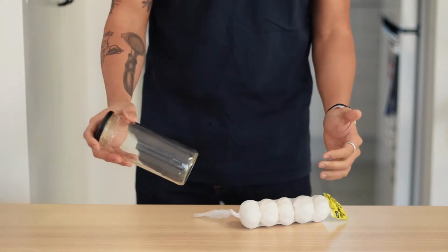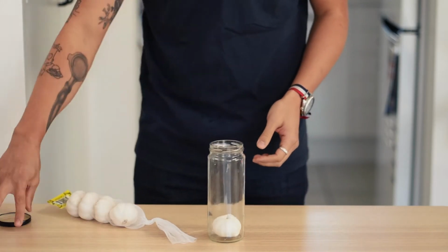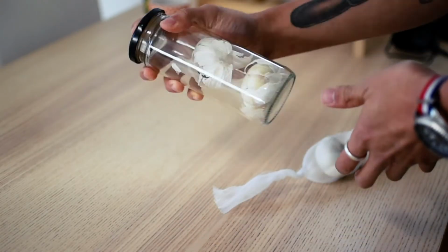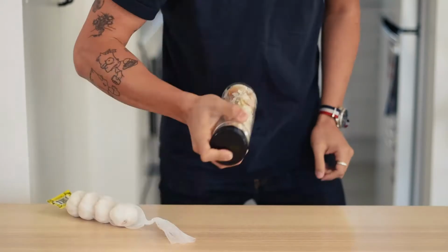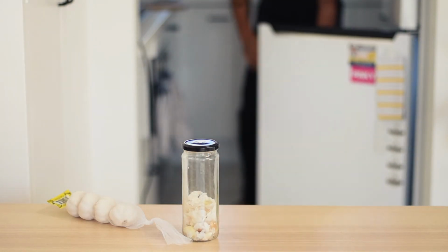First thing first, we'll grab our glass jar and put a whole head of garlic in. The jar can be replaced with a tight lidded container. Put the lid on and start shaking the jar for 15 to 30 seconds. The head of garlic will start breaking into cloves and you'll start feeling loose in the jar. After about 30 seconds, you should see some of the garlic skin coming loose. We can stop here and grab our compost box to put the garlic skin away.